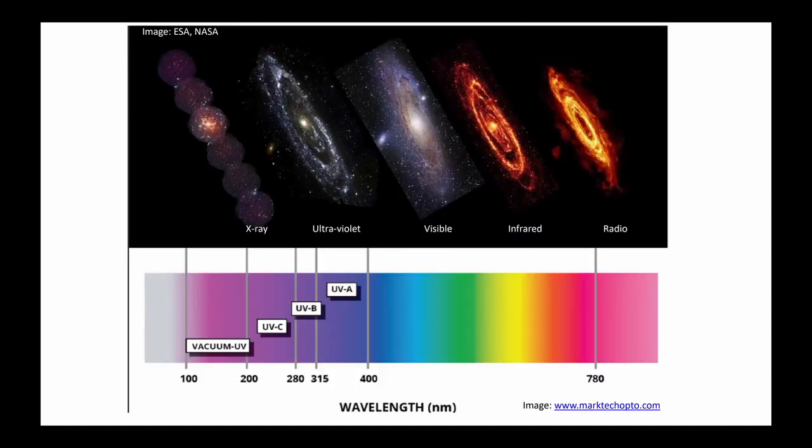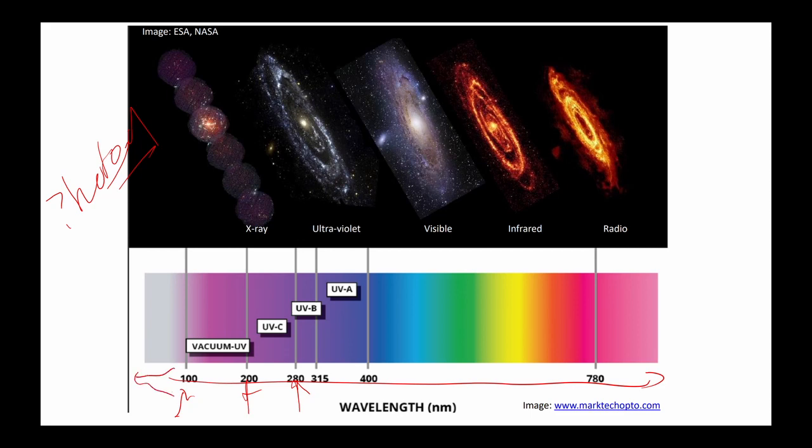I would like to appreciate this image. It is not for solar cells, but it is an application of optoelectronic devices. There are different types of photodetectors, which detect the light in different ranges. Let us see it in the wavelength regime: 100 nanometer, 200 nanometer, 280 nanometer. This is the spectrum of the light with the wavelength of the light.